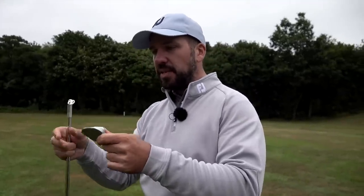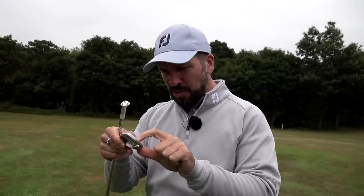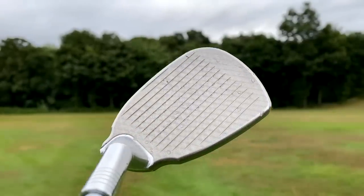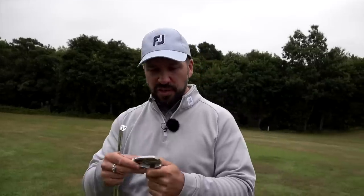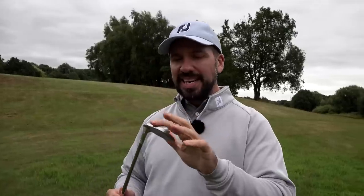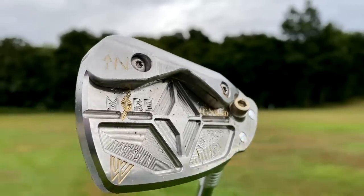Apparently, when you play different conditions you can just interchange the sole of the club. What this also means is you could change the club head when the grooves and the unique club face start to wear out. It is a pretty special looking face — the kind of face you'd expect to generate a lot of spin. But it's expensive, man. It's so expensive. I quite like the idea of being able to change the sole for different conditions, but I think for a lot of golfers it'd just be a faff.